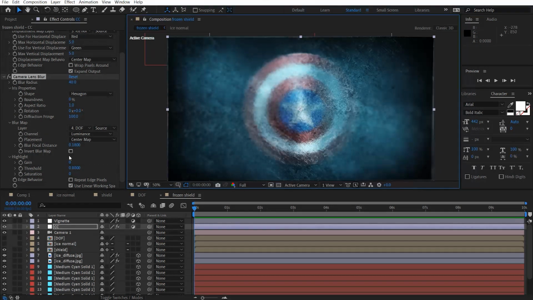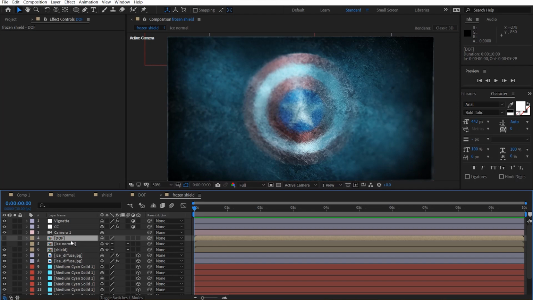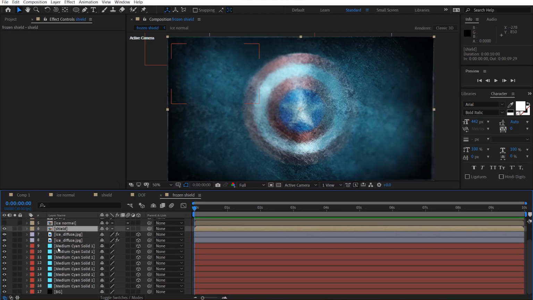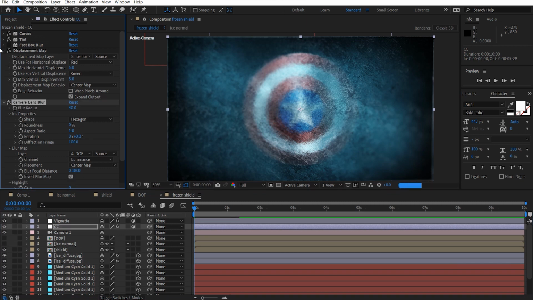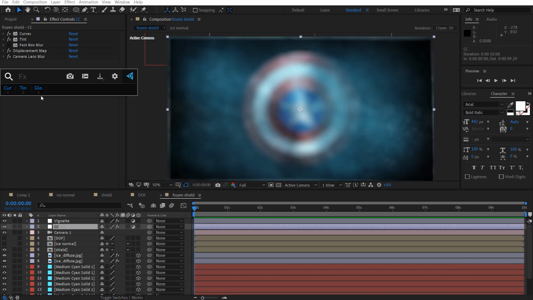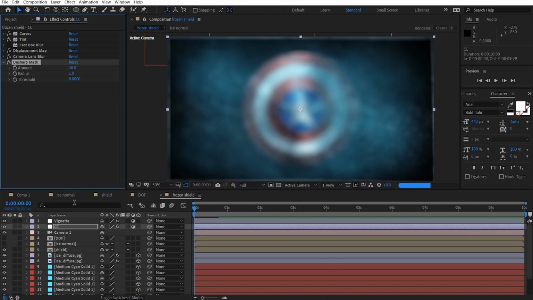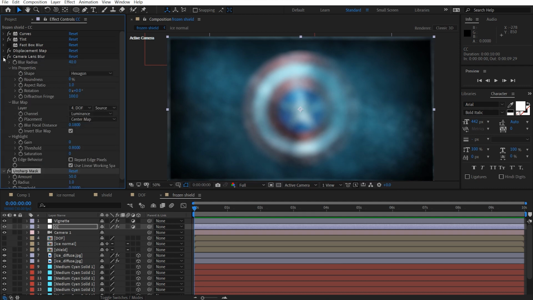I might also just do some final adjustments to this. So with the diffuse here, I might add in an unsharp mask to this just to make it sharper. Did I click something?